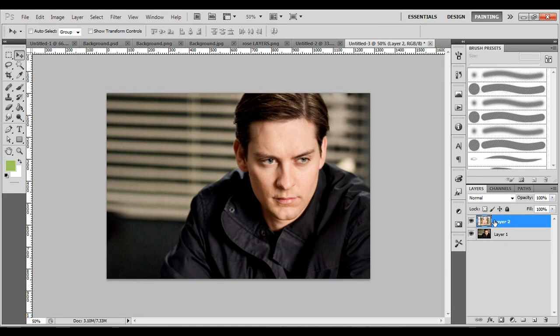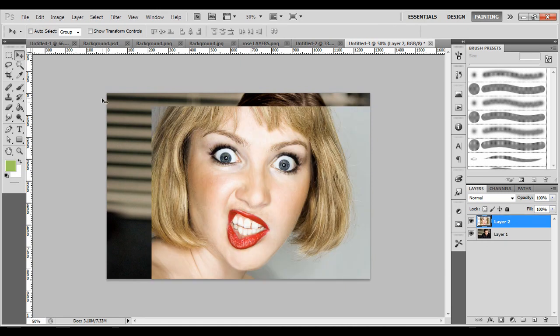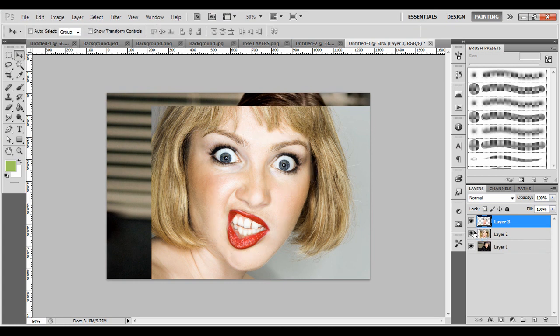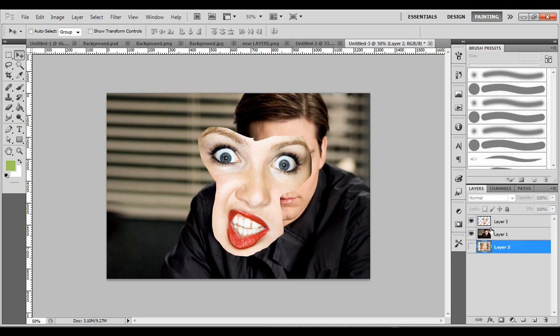And it's actually quite simple. So what you want to do is start off and select the bits you want. If you choose the lasso, you can do it with a pen tool, but I find the lasso tool is just easier. It's just quicker. So then you just draw around the bits you want. It doesn't have to be exact, which is why I don't use the pen tool. There we go. If you want to copy and paste that, you just hide this layer for now. You don't have to delete it in case you're going wrong. You might want to do the face again.